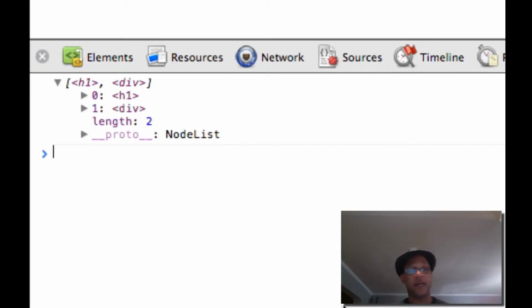And if we expand this arrow here, we can see their value. Their value is actually represented by numbers, 0 and 1. So the h1 tag has a value of 0. The div has a value of 1 because computers start counting things off at a zero-based index, meaning they start counting their numbers off at 0 instead of 1. So we can target these values in our JavaScript to change them. And let's start targeting the value of the h1 tag here, which is represented by 0.